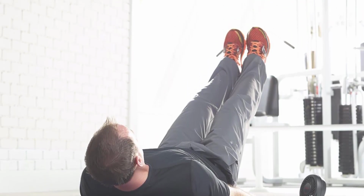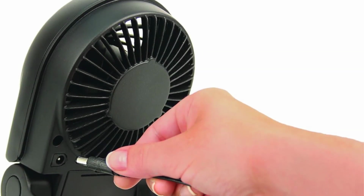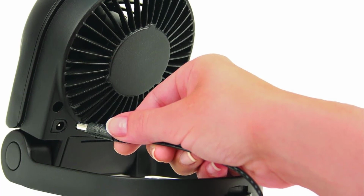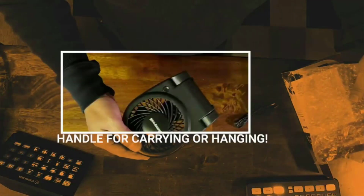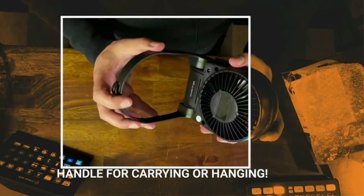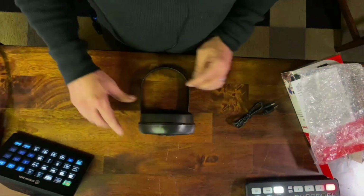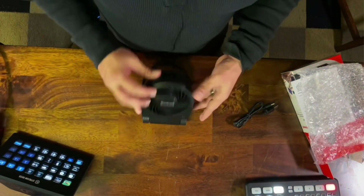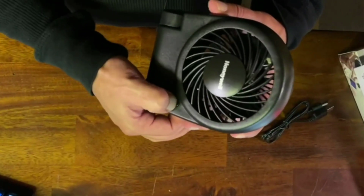You can also opt to use it as a handheld fan if you want to use it while on a walk, but there is no option to adjust the angle of the fan. This model unfortunately only has 1 speed setting. However, it offers a good amount of air movement considering its size. That being said, the closer you are to the fan, the more you will get out of its cooling powers because this small, handheld-friendly fan is not going to offer you the same power as a larger standalone model.